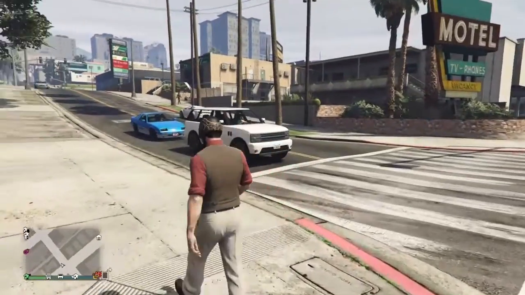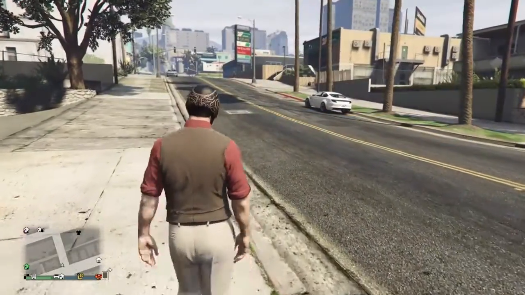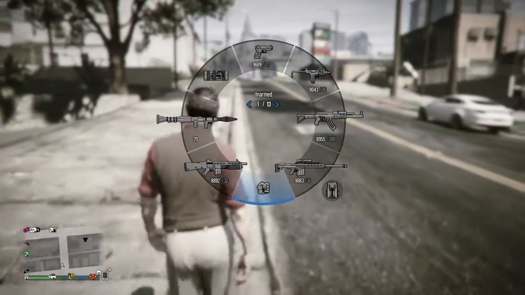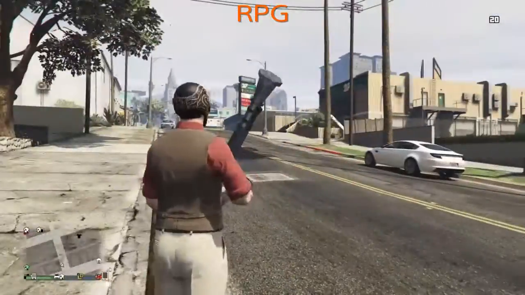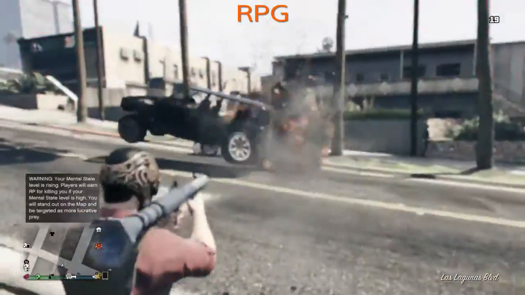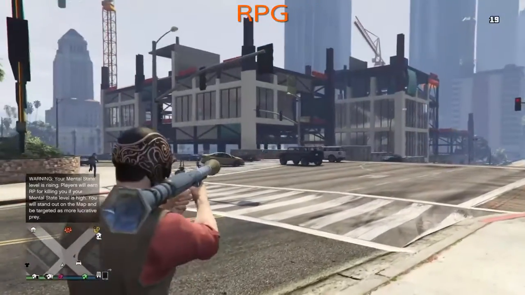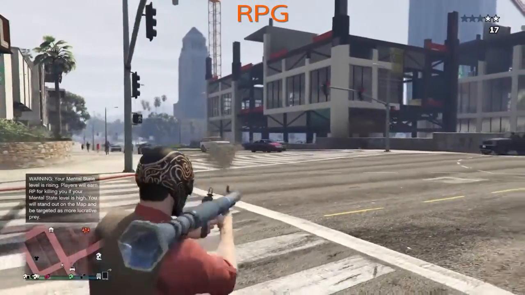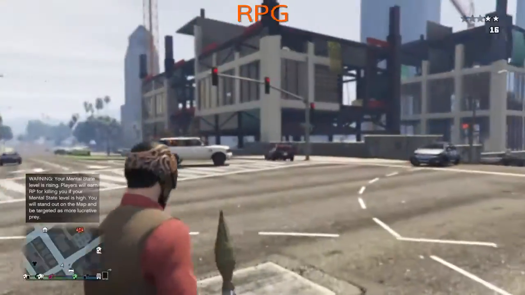So the next thing in GTA 5 Online, the third thing I feel, well, the fourth thing really, I feel you should have in Grand Theft Auto Online is an RPG. This can be obtained when hitting level 100. It is very powerful. It does hold 20 RPGs, so it's not like the homing launcher, which only holds 10. It just does hold 20.